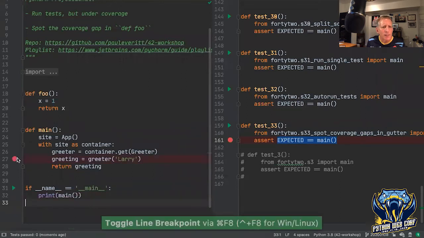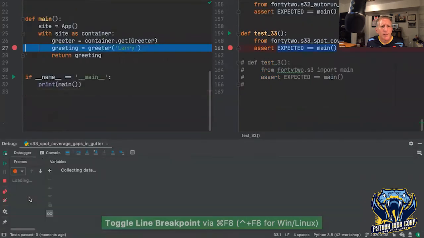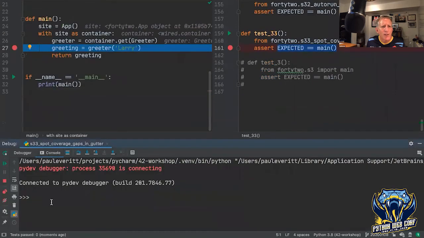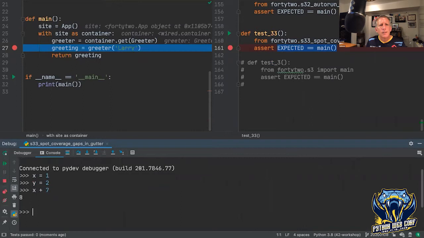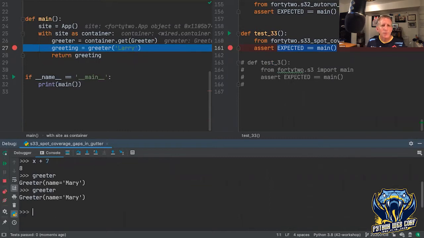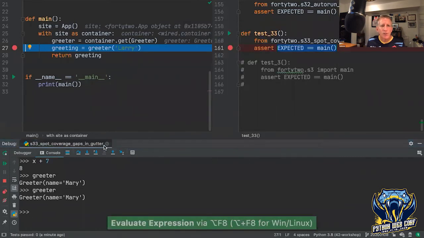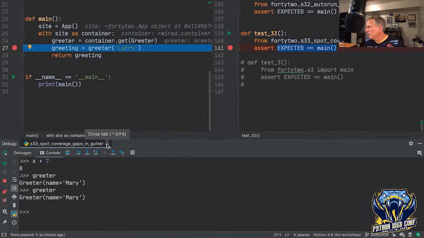I will start here. And so, for example, I can go to the console, and this doesn't have IPython installed. If I had IPython installed, it would automatically use it. But I can do x equal 1, y equal 2, x plus y, greeter, have access to all my symbols, have access to autocomplete, with what feels like the REPL instead of that evaluate expression, as an alternative to REPL. Jeremy, is that cool?